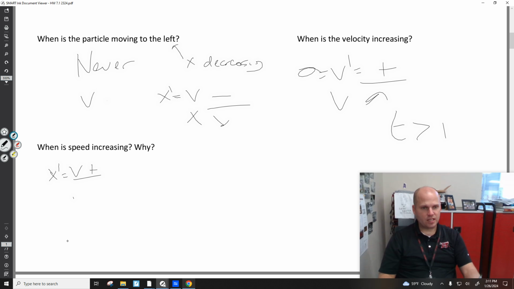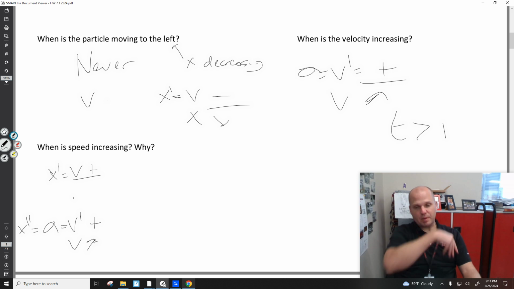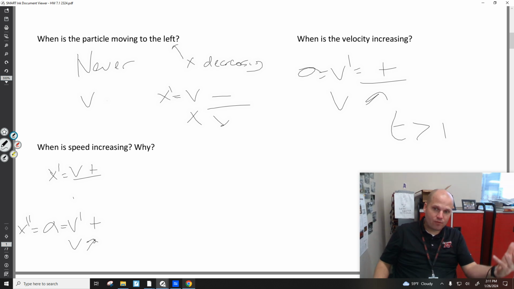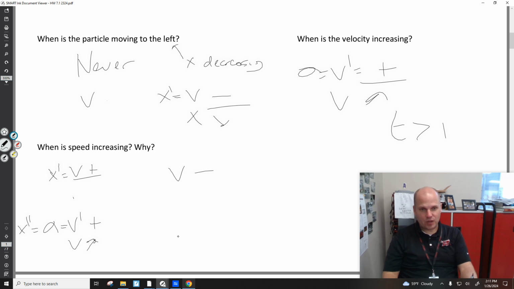For my velocity to go up, its derivative has to be positive. That means a is positive. That's x double prime is positive. Okay. Speed increases when the values of velocity are getting further away from 0. What's another way to get further away from 0? -1, -2, -3, -4, -5 are velocity values that are getting further away from 0. That's when your velocity is negative and decreasing. Your velocity would be decreasing when acceleration is negative.